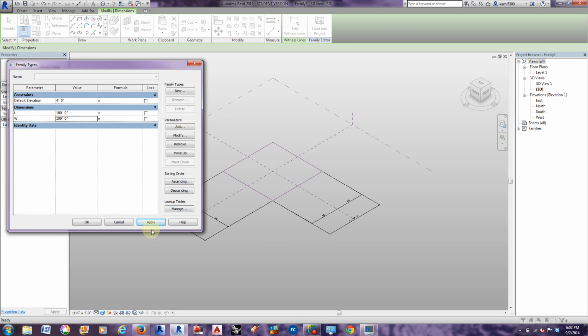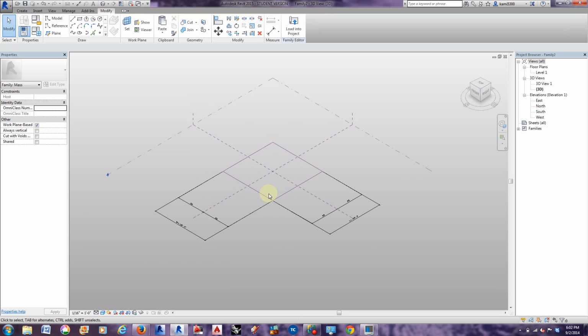So at this point, now that we know that these two parameters function, A, we should save it, and B, we can start to create an extrusion so that the extrusion will flex in length and width. I'm not going to save my model, but I would save yours just in case the file gets corrupted or your computer crashes. It's best practice to do that every time you define a parameter so that you're not having to work backwards if your computer crashes. Also, if it doesn't work, figure out why it doesn't work before you move forward.